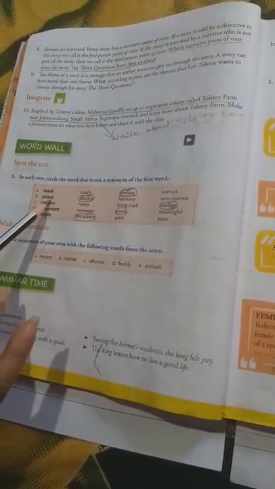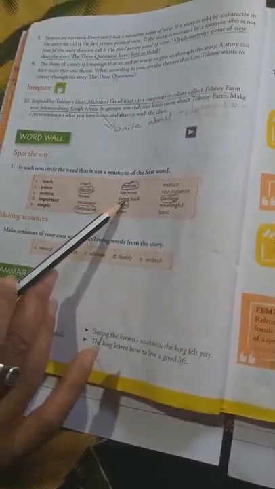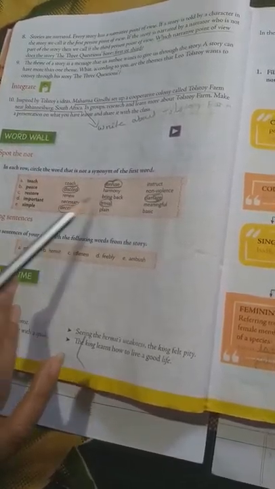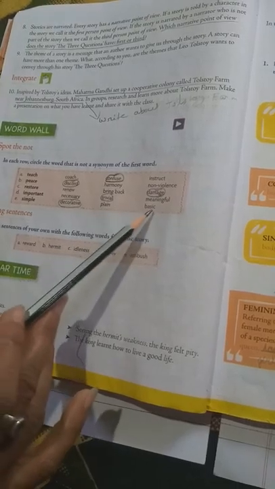B number, peace. Peace meaning, harmony, non-violence. So, discord is not your synonym so you make it circle. C number, restore. Restore same meaning, renew, bring back. So, damage is not your synonym so make it circle. D number, important. Important meaning, necessary, meaningful. So, trivial is not your synonym so make it circle. Then E number, simple. Simple means plain, basic. So, decorative is not your synonyms so make it circle.